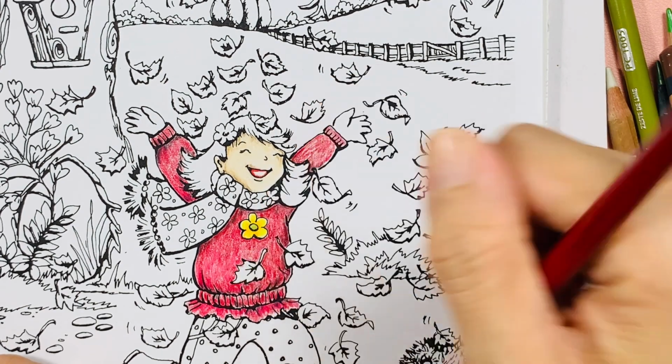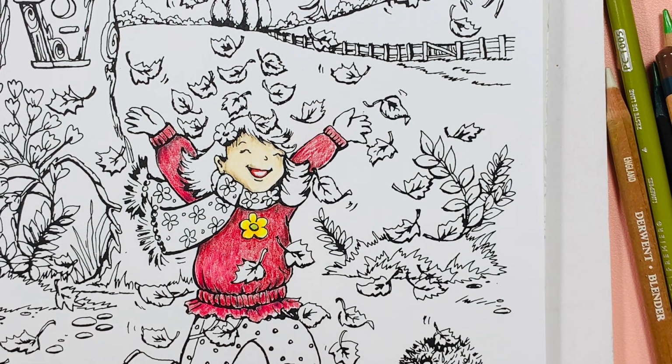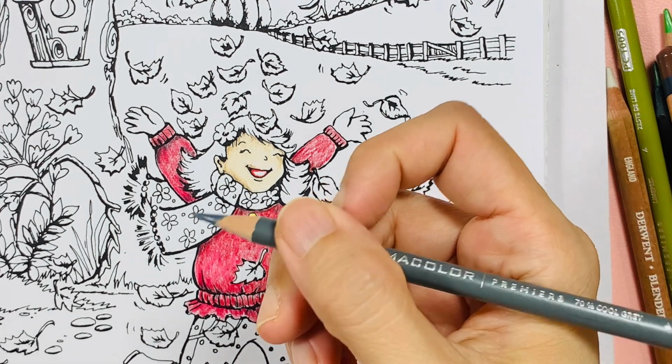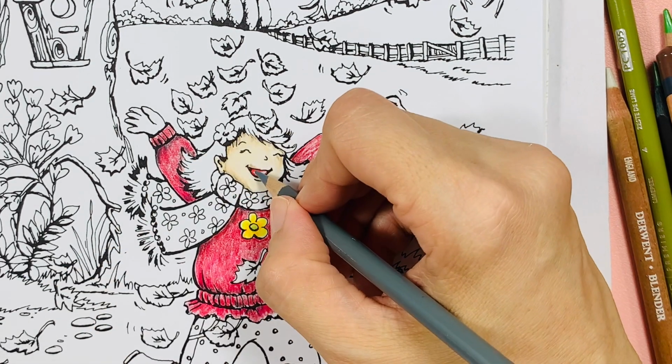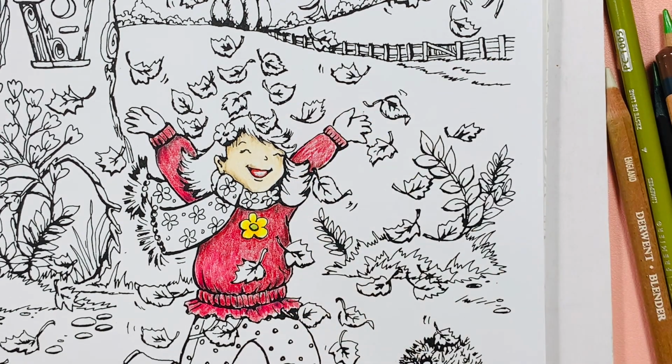If she's smiling, what's inside? Her teeth. So just leave it white. It's like gray, cool gray. It looks a bit odd. Yeah, just leave it white because we would see her teeth, right?